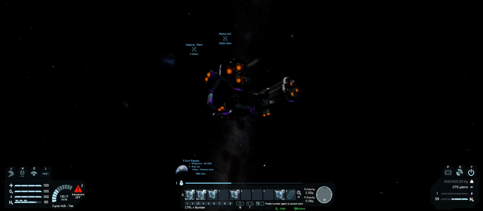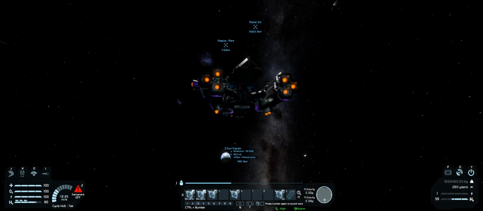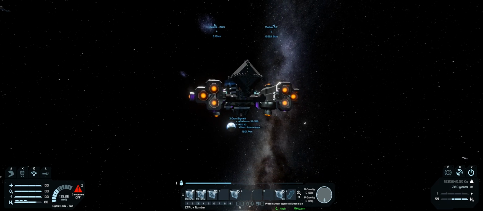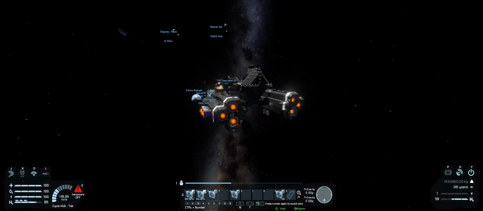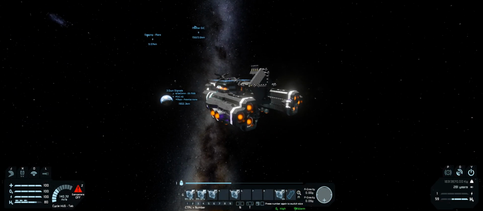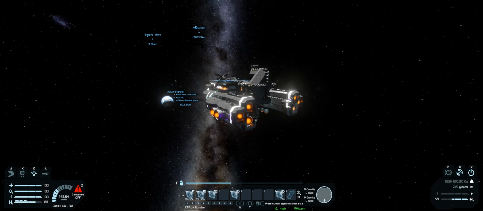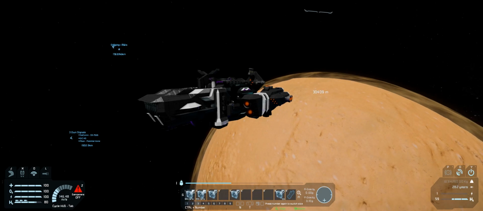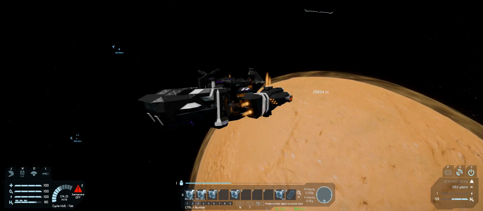I did make a GPS marker just above the gravity well, and that's how far away we are. 1,900 kilometers from, that's from the moon, I think, as well, because it's grouping all of those GPS markers together. All right, let's speed this up. Get down onto the surface here.